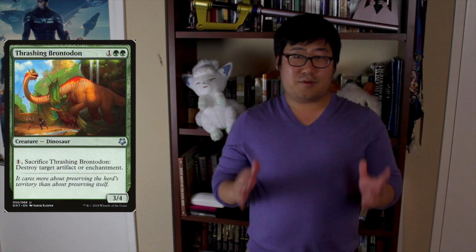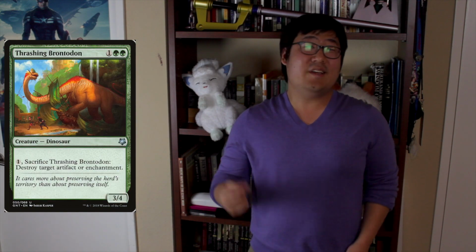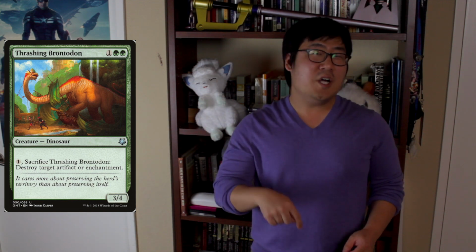Reclamation Sage. Another version of Knight of Autumn. You don't get the multiple choices, but it's easier to cast. Thrashing Brontodon. Again, more artifact and more enchantment hate removal. This time, it's on a really good body. This card is 100% mainboard and sideboard worthy.